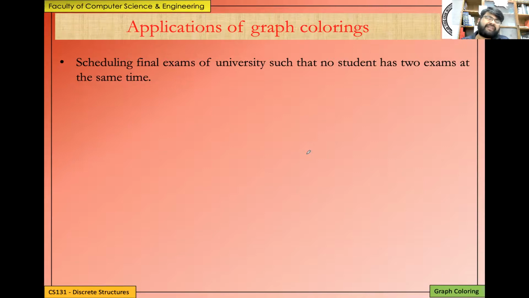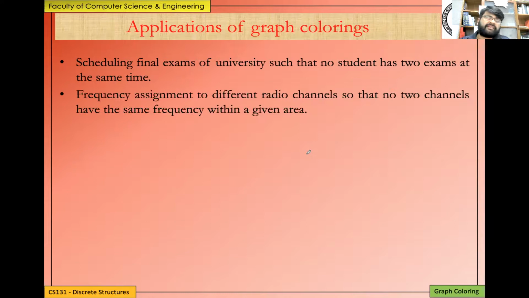So, scheduling of final exams of universities such that no student has 2 exams at the same time. I think this is one application that you guys can even make up, to schedule our final exams in a way that you can come up with a software for GIK, because no student takes more than 6 courses. So the chromatic number of this would be close to 6. And by determining the right chromatic number, you can come up with the scheduling of final exams of the university in a manner that no student has any clash or 2 exams at the same time.